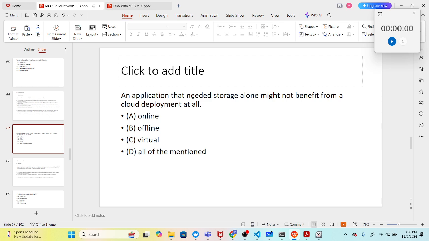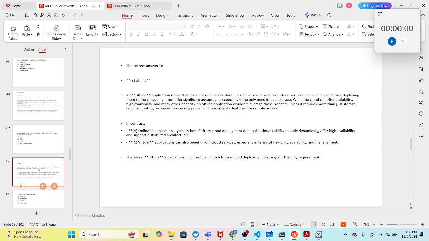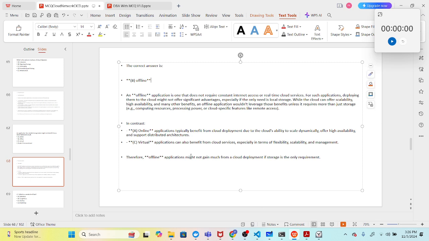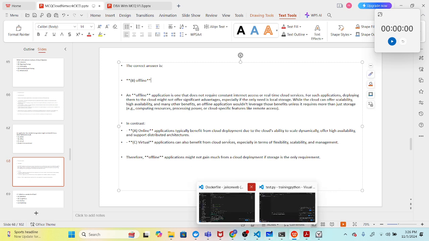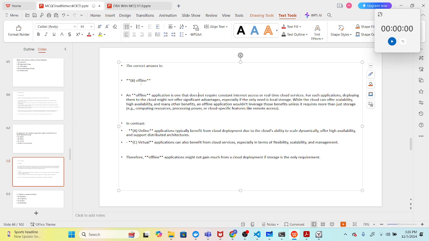So we need an application that needs storage alone, which might not benefit from the cloud deployment at all. Online, offline, virtual. Which kind of application will not benefit from the cloud deployment?